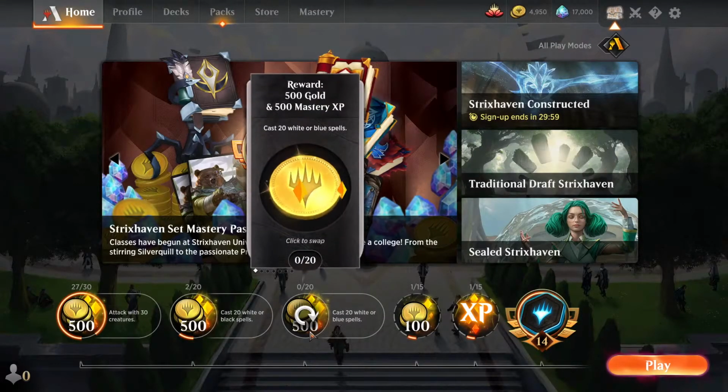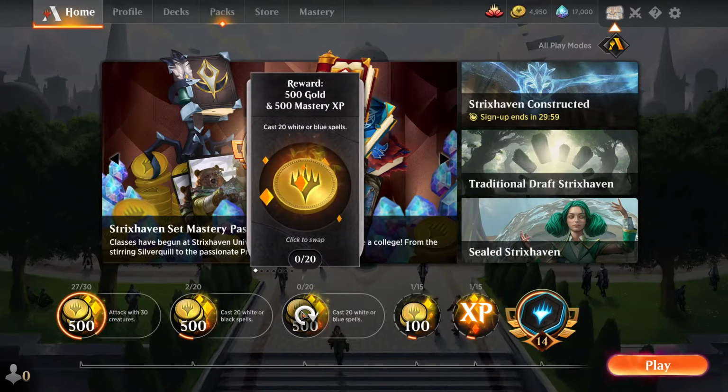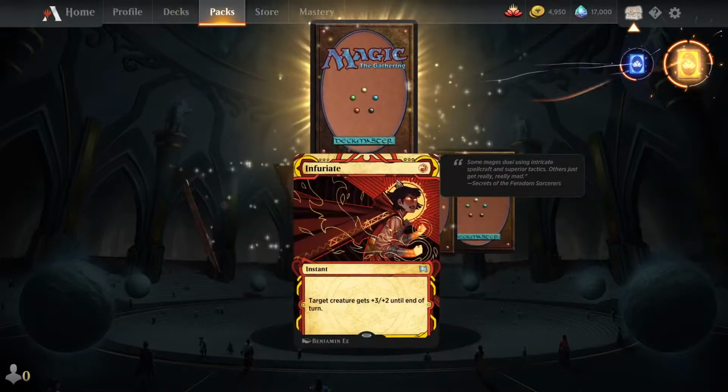No, we're still going. White and blue. That's white. That's white. Okay, keep going. Oh, we did get something. This is our new one. Okay. Cool. Alright, well, that's going to be it. Let's open the packs and we'll call it a night because it's already 2 o'clock. I can't believe I'm playing this late. Alright, here we go. On a work night.